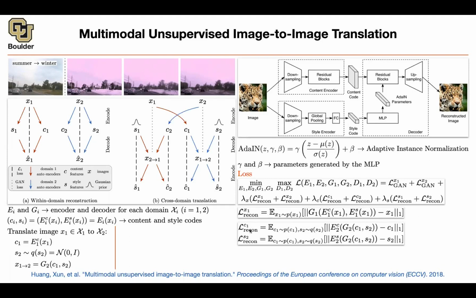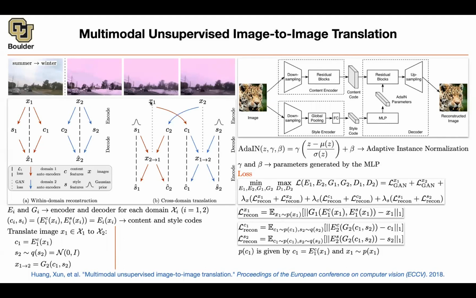There is going to be some reconstruction in the latent space. And let's say you want to reconstruct C1. You took an image, X1, you encoded it. Basically, you took this route. You took X1, encoded it. It gave you the style and the content. Forget about the style, keep the content. And that's exactly what we're doing here. Whenever you see P of C1, it is exactly this process.